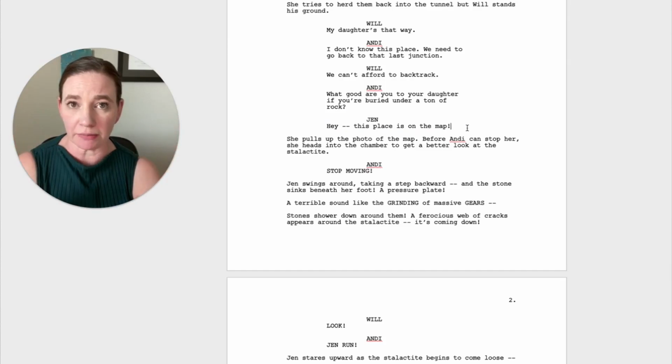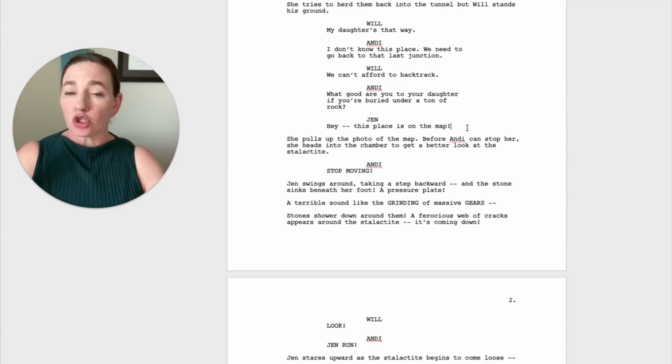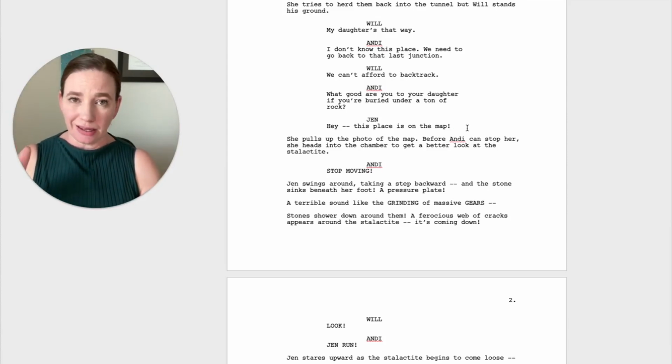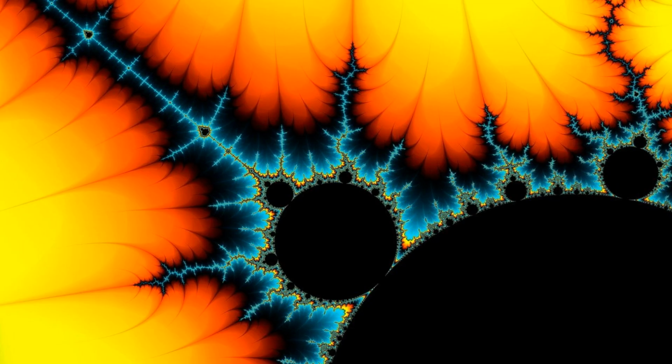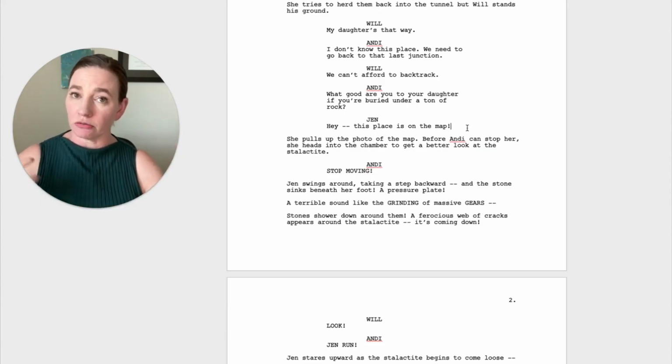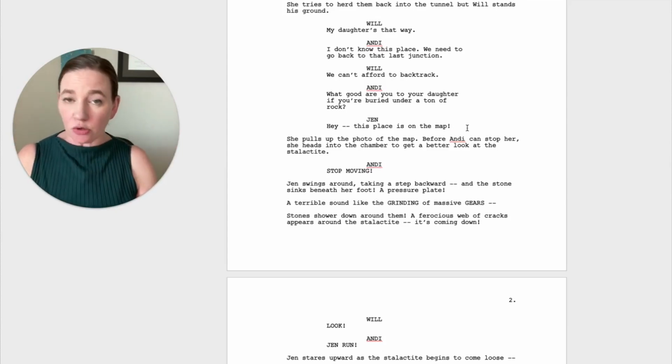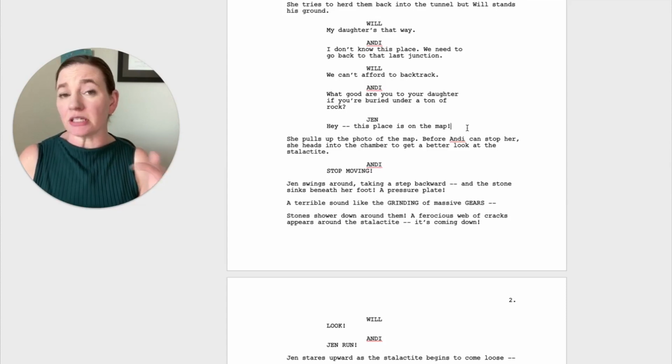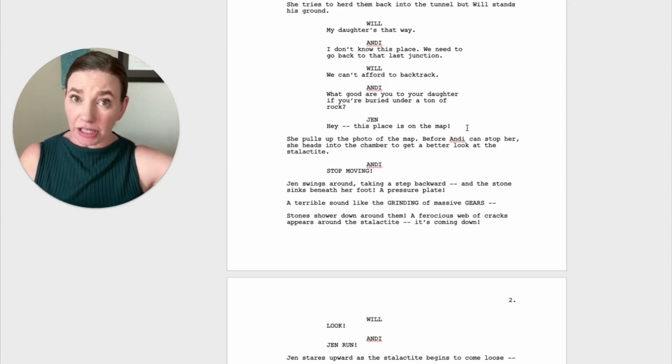Something that I always like to remind my students when I'm teaching screenwriting, or any kind of writing for that matter, is that writing structurally works like a Mandelbrot fractal. Fractals are geometric figures where the smaller parts of the fractal are mirror images of the larger fractal shape. What that means is that if you have a beginning, a middle, and an end of this story as a whole, right, this script as a whole, the scene itself is going to have a beginning and a middle and an end.